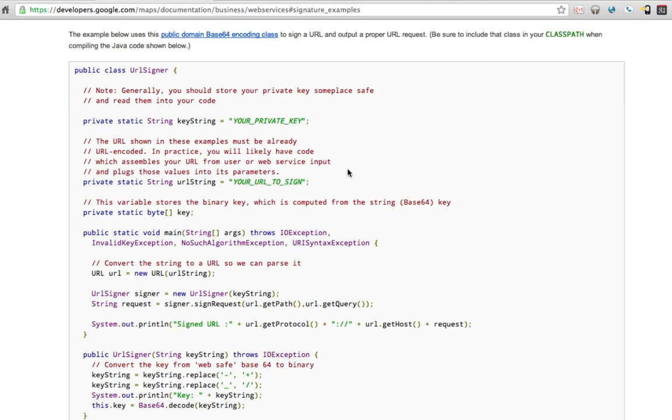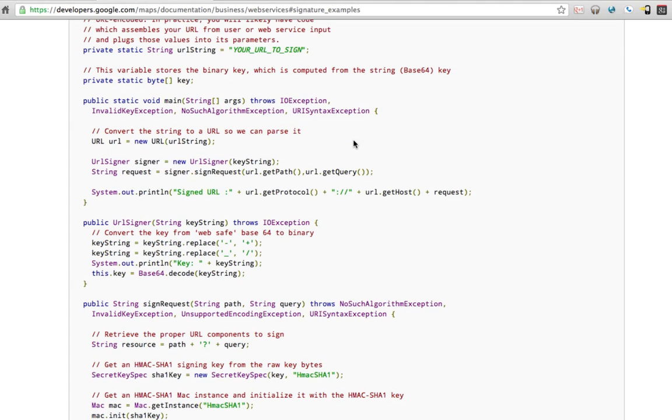If you have done that part, all you need to do is simply copy paste this whole script into your Java file, and the only two things that you need to modify are, again, the cryptographic key and the original URL that would require the signature to be appended to it. Another thing that differentiates the Java example from the Python is in Java, it's much more straightforward and easier to do exception handling. So in this particular example, they've included exception handling for keys that may not be valid, or URL syntax that may not be according to the terms under the valid URL terms that have been listed on the documentation for the Maps API digital signature creation link.